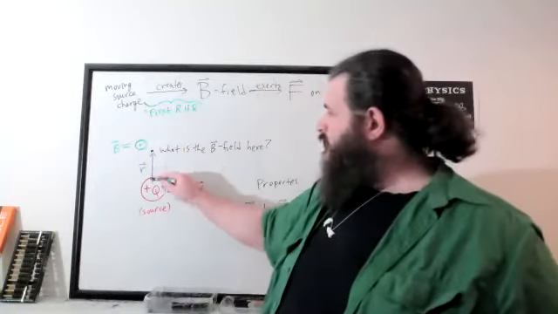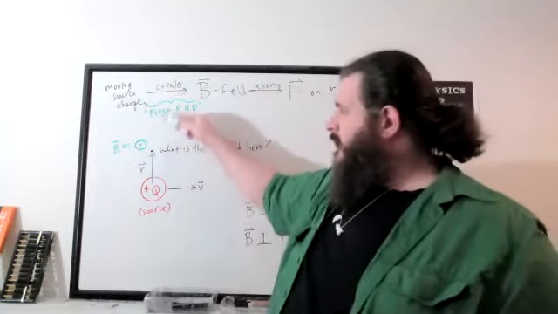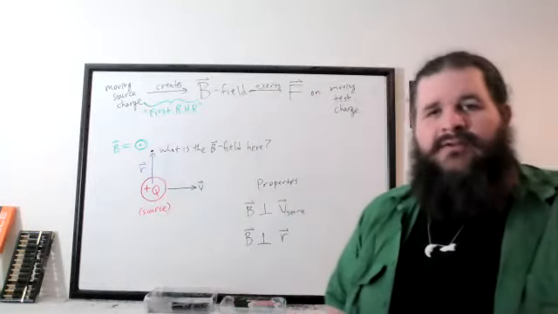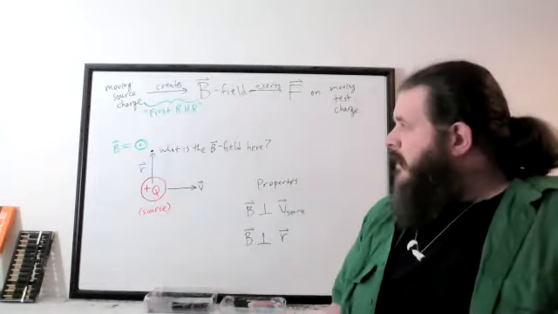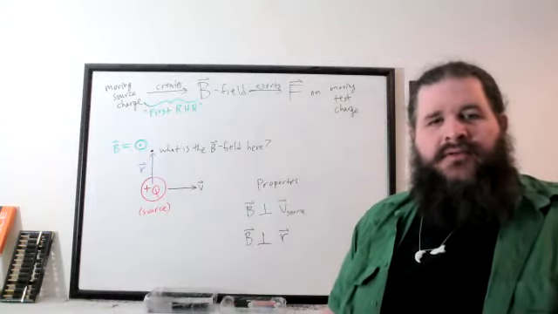And in fact, that should be true anywhere above this charge. And of course, it gets weaker as you get further away, like you should expect any field to. The further away you get from the source, the weaker the field gets. But it's going to be outwards. Any questions on that so far?